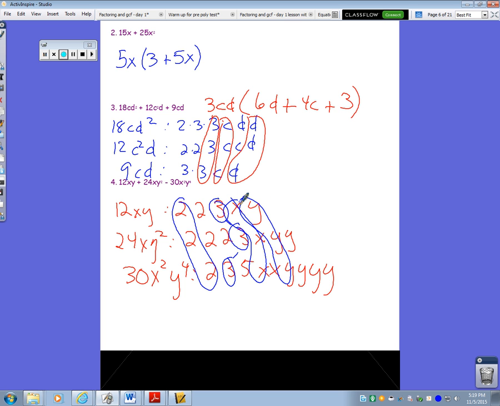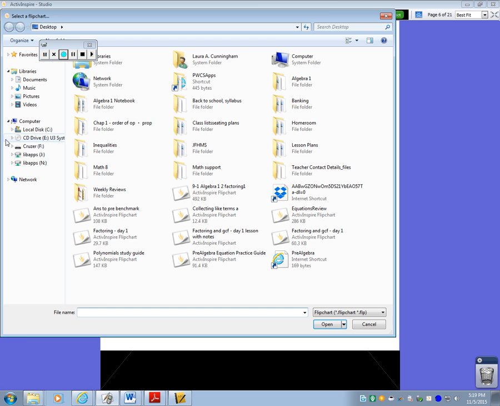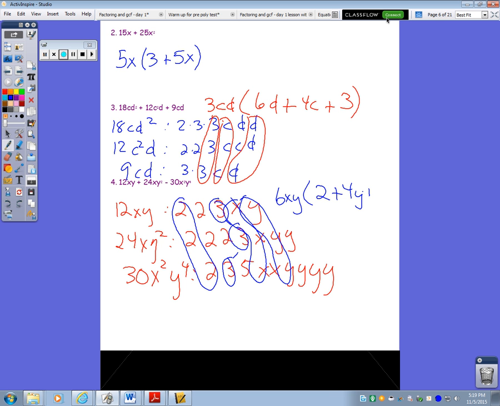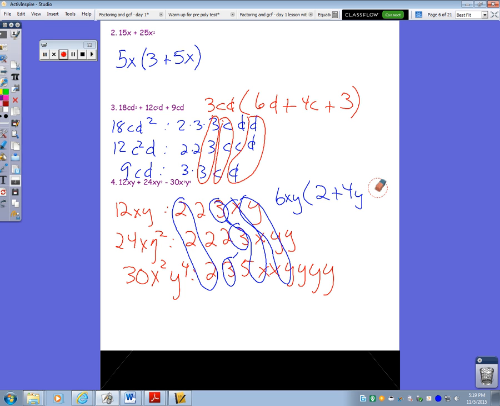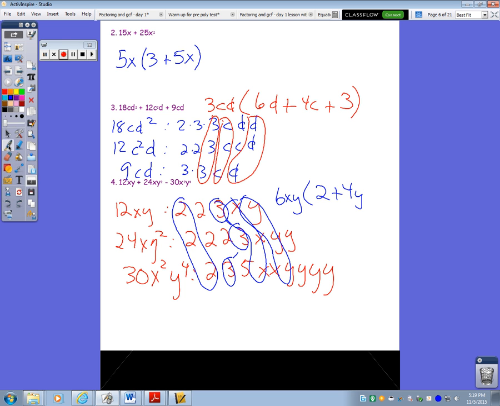So therefore, 2 times 3, 6xy comes outside the parentheses. And you see that there's a 2 left in the first one. Notice the signs are the same as the original trinomial. And then there's a 4y in the second one. Oh, that's going to be a minus, not a plus. My, I keep doing that. All right, and then that's going to be a minus 5. There's xy cubed.